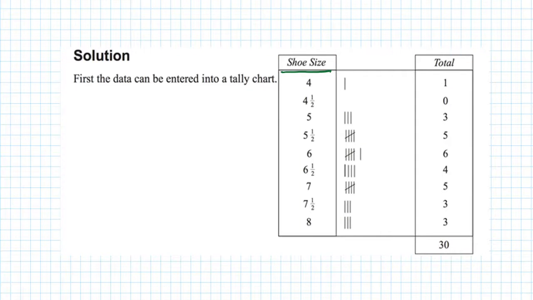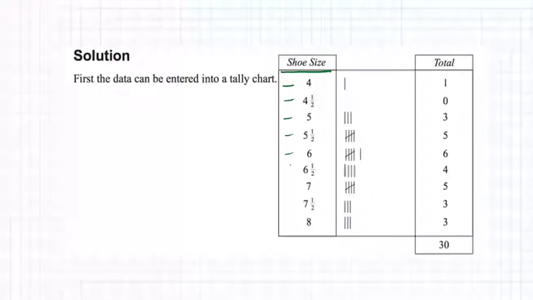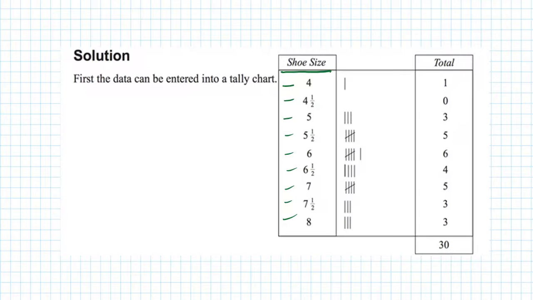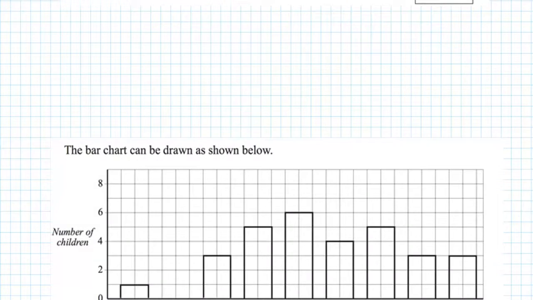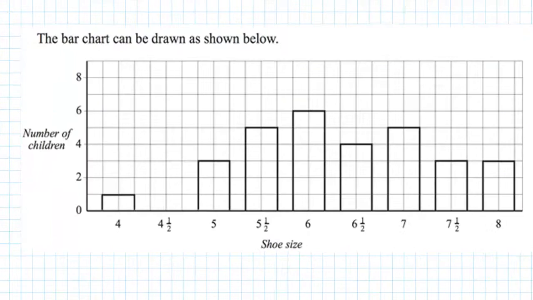Okay, now going along the bottom, or if you like the x-axis, I guess, then we need to make sure we have enough space for bars at all of these places. We're going to have one bar to represent each one of these. Those bars need to be evenly spaced out too. So here is what the bar chart is going to look like.